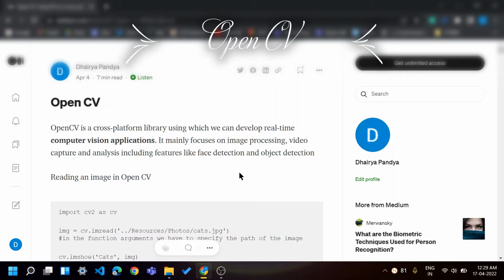and image processing. It was founded in 1999, and the most important part about OpenCV is that it works on Linux, Windows, and Mac OS. Not just these three platforms, it is also capable of working with iOS and Android. It also supports C, C++, Python, and Java. It is supported by Google, Intel, and NVIDIA. NVIDIA has its own NVIDIA CUDA, which stands for Extended GPU.